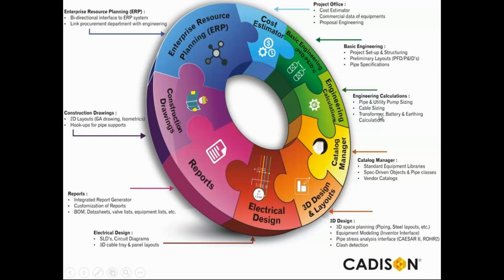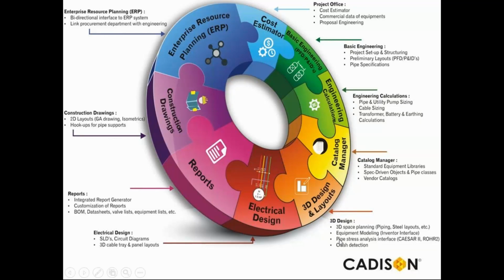The next module is the library or the catalog engine module of CADISON called MatPipe. This unique module of CADISON provides companies with piping standards and vendor catalog libraries for equipment and piping components. This module is also parametric and modular, and can build any custom object, and the sizes can be built later on with MS Excel export and import functionality. Pipe specifications for the piping designer are created here as well.